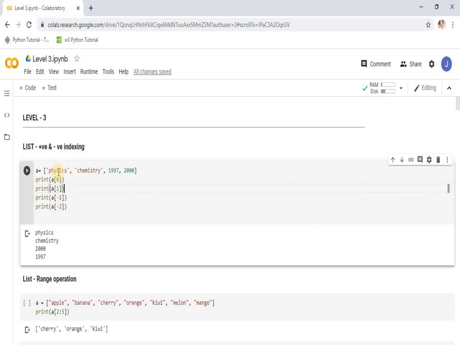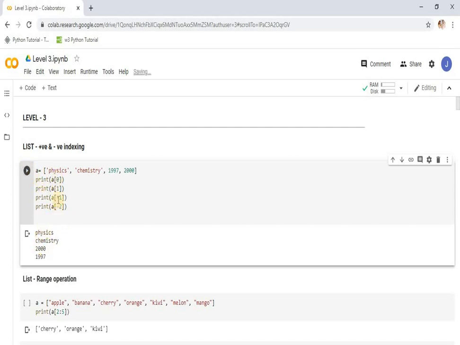At the 0th position physics is there. Print A of 1, chemistry. Print A of -1, so -1 starts from here, so it will print 2000. Print A of -2, it will print 1997.